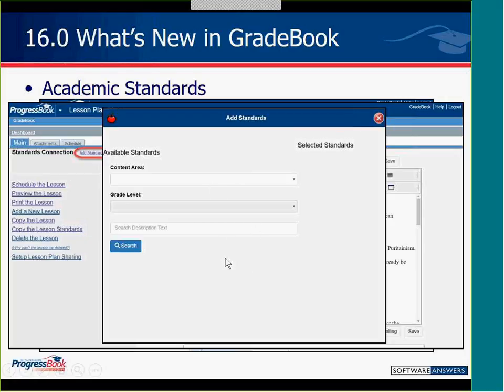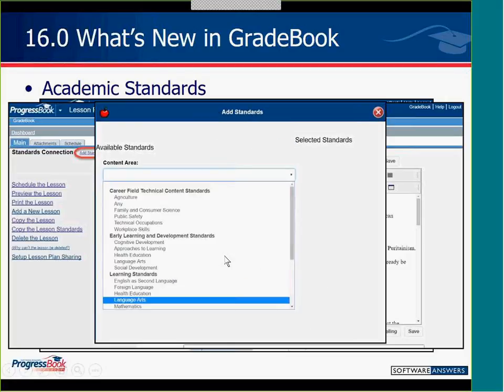But first, what we're going to do is we're going to search in the content area. So remember previously for our content area, we had it broken out. How we received it from our provider previously was by the year the standard was adopted, which made finding the standards more cumbersome and time-consuming, as well as confusing for those teachers that incorporate standards in their lesson plans. Now we're just coming down by the content area.